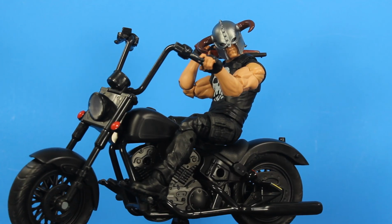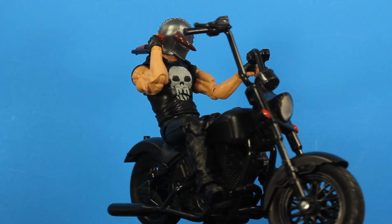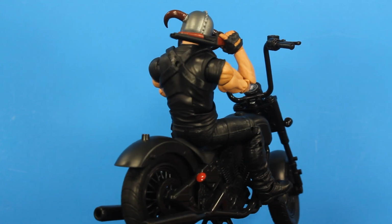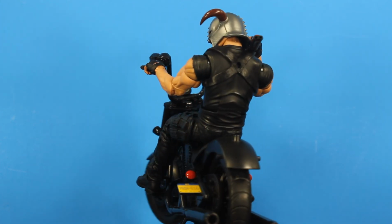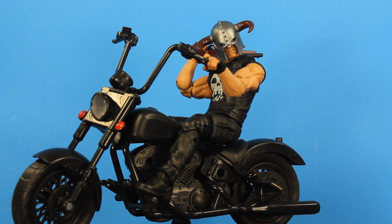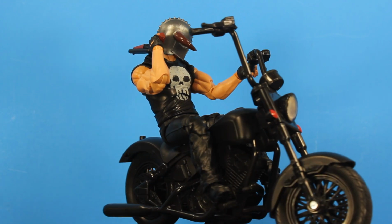Coming in at number 3, we have the Kill Crew Punisher. Hasbro really keeps striving to make the best versions of characters they've already made figures out of. This Punisher is another example. Making Punisher a deluxe was the right decision to make. Packed in with a jet black motorcycle and loads of accessories, guns, bats, machetes, battle damage head, etc. Well, it doesn't get better than that for Punisher.